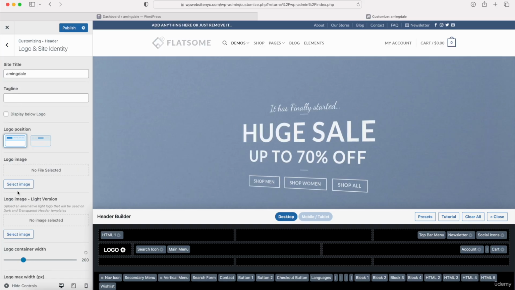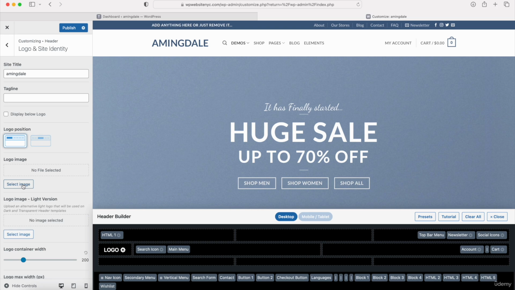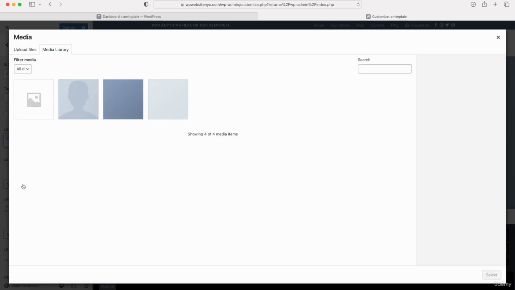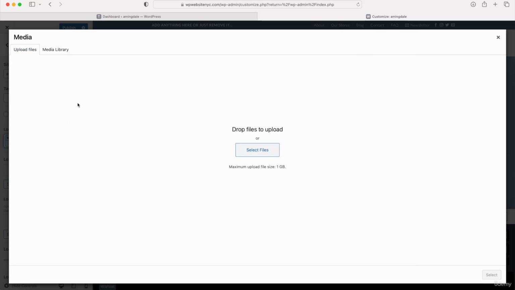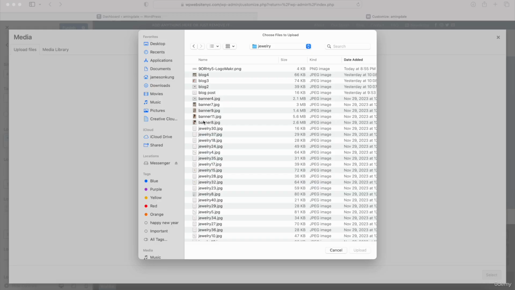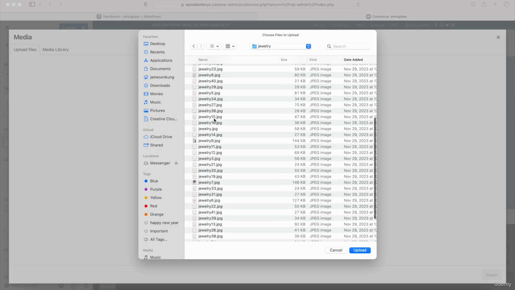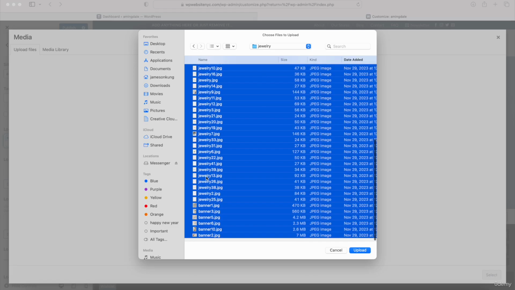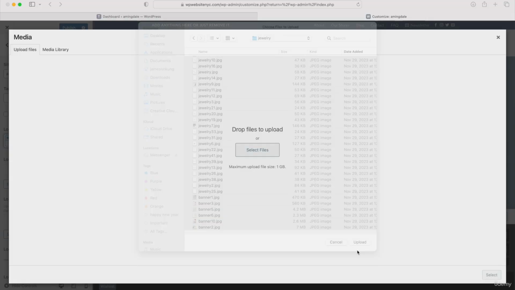I'm going to remove that pre-made logo and I'm going to click on select, and I want to upload all my demo content all at once right now. So if you want to do the same, if you don't have your own images yet or product images or anything, you can download the zip file for the demo content for this e-commerce tutorial. And what we can do is just click on select files. And in my folder right here for my demo content, you can open it up and you should see all your images here. So I'm going to select them all and just click on upload.